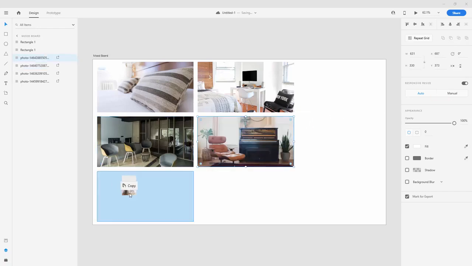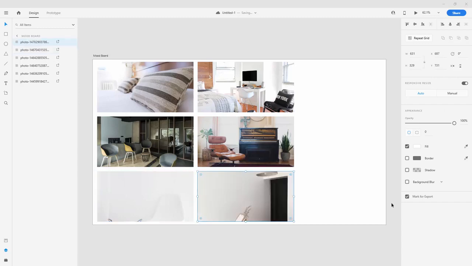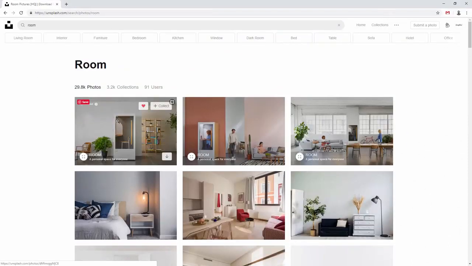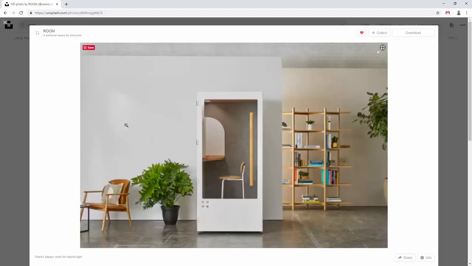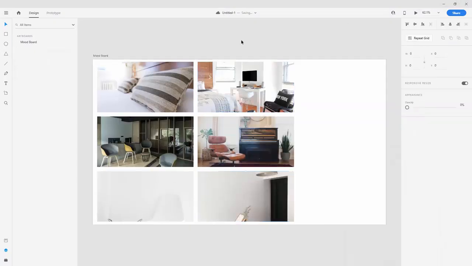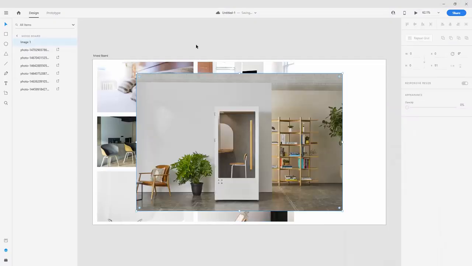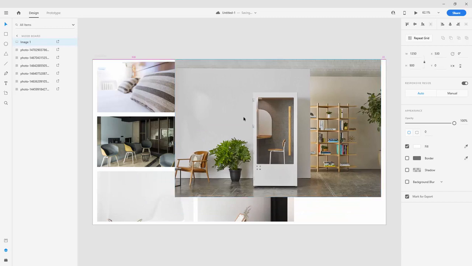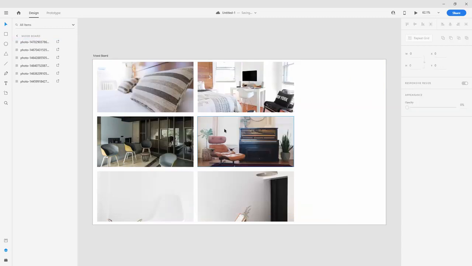You will not get these images inside of your pack because they are too large, but as I explained just a few seconds ago, you can jump into unsplash.com, click on the image, right click on it, copy, then jump back into XD, Control or Command V, and it will paste it inside of your document. You can then use it and include it in any of these image placeholders.